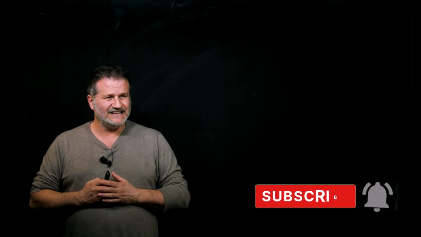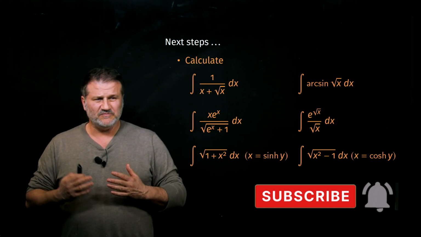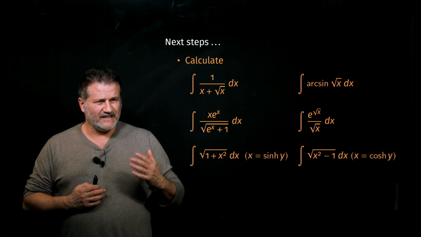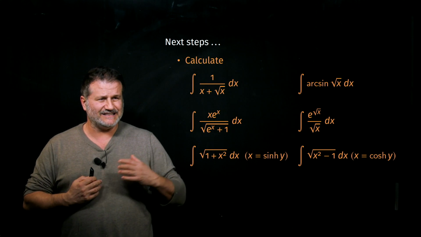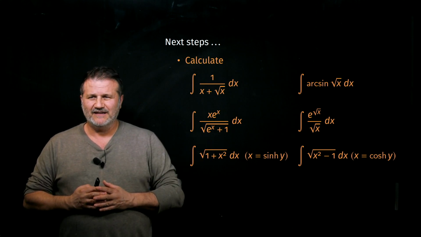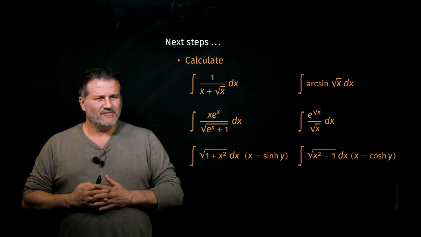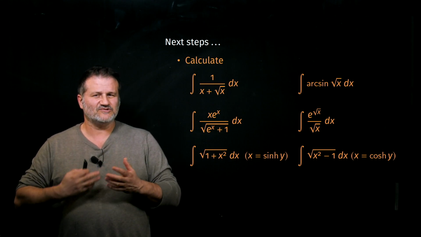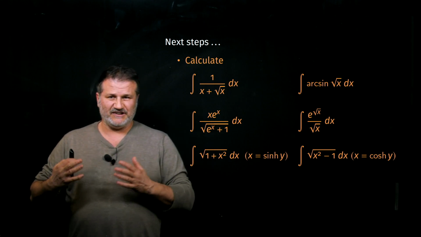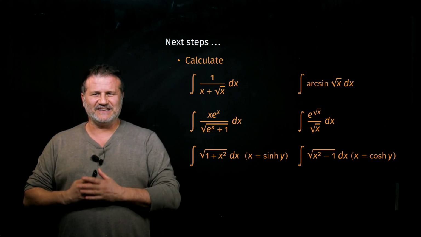Well, that's it. Now it's your turn. And as usual, the best thing to do is to practice by computing primitives. The difficult part is, of course, to find the right change of variable that really simplifies the problem. In certain cases, there are standard changes of variables, but in general, it is better to gain experience directly. So try to see what happens with different changes of variables, to see which one is better. This is also part of the game.